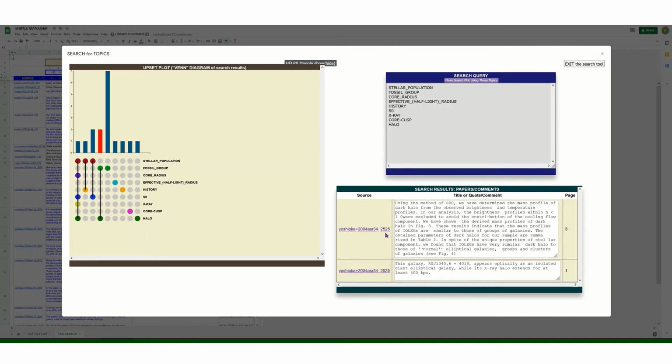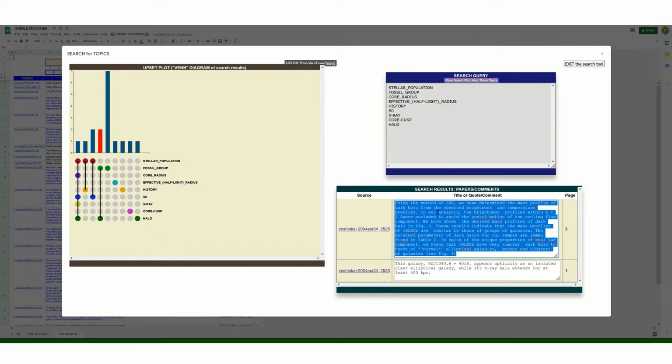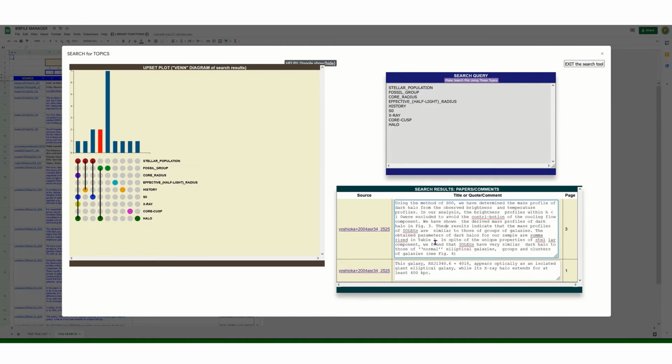So if we were to click on the hyperlink and then go to page 3 in the PDF, we would be able to see this quote. You can copy paste the quotes. For example, if you wanted to make a separate document of these quotes to refer to them as you're writing your paper or proposal or whatever, you can easily do so.